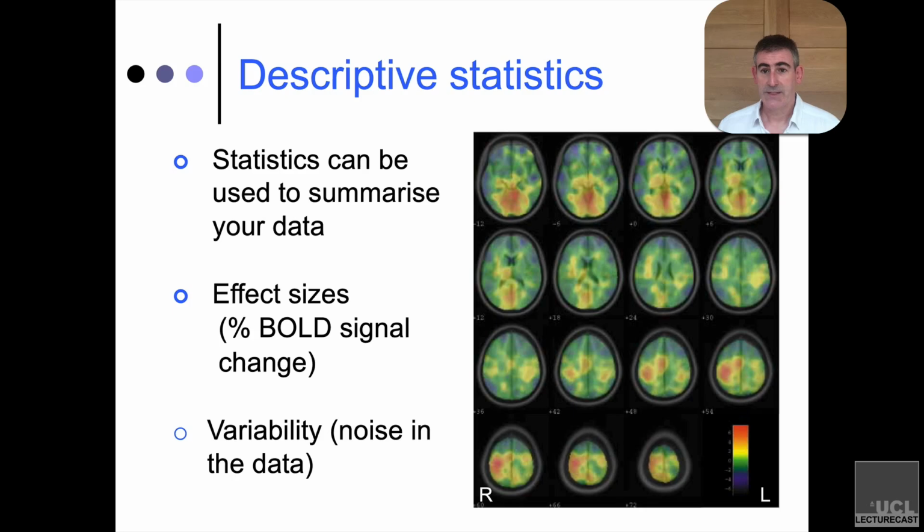The simplest type of statistic that we can do are basically descriptive statistics. That is to say, to measure effect sizes, to measure variance and things like that. We're not drawing any conclusions from these. These are just simple ways of summarizing the data so that we have a feel for a much more complex data set in a simpler kind of constraint. So, for instance, the effect size, the percent bold signal change, is a descriptive statistic. It doesn't tell us whether it's a meaningful change. All it tells us is the size of the bold signal change. Similarly, the amount of variability across the brain is a descriptive statistic, because it tells you how variable each of those areas are, independent of whether or not that variation is meaningful.